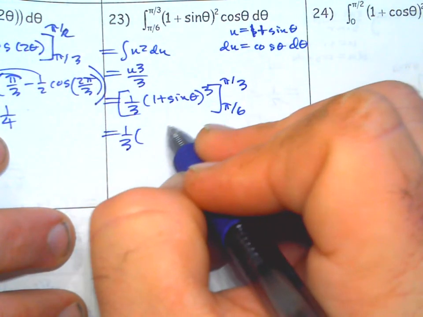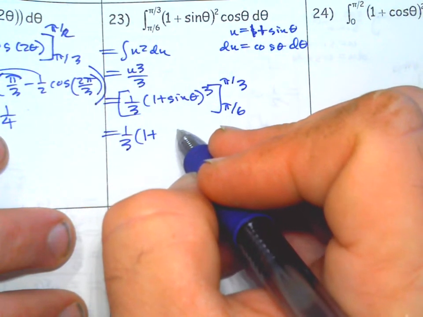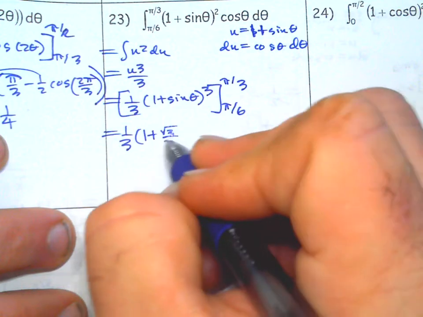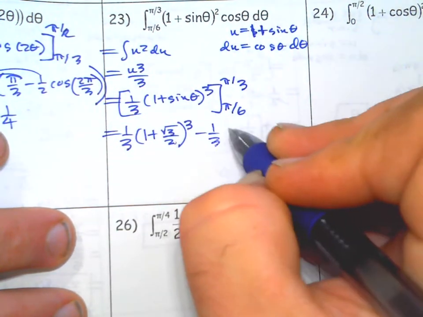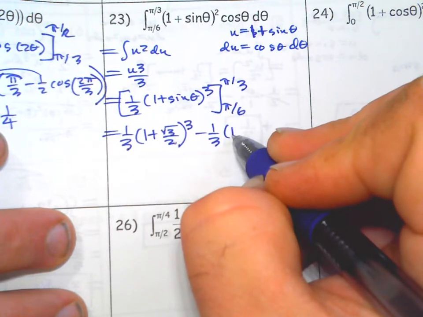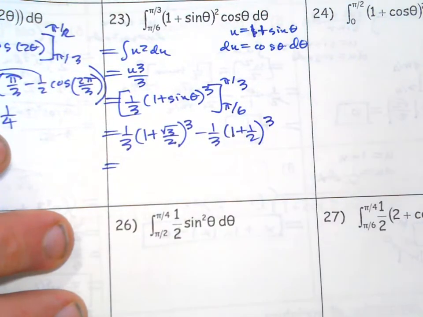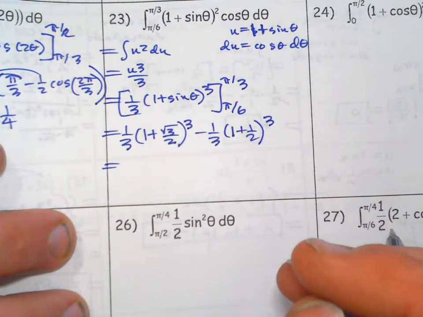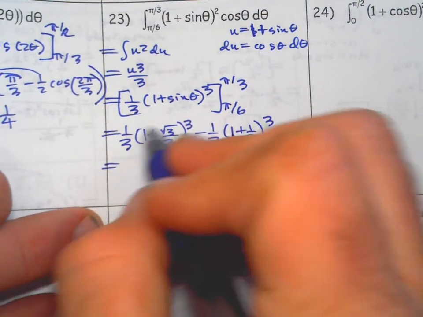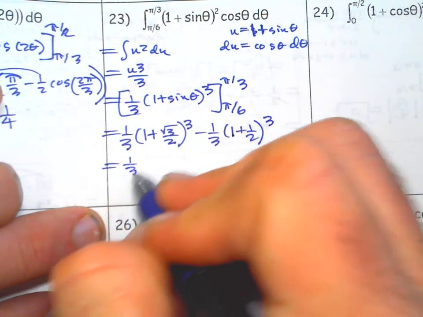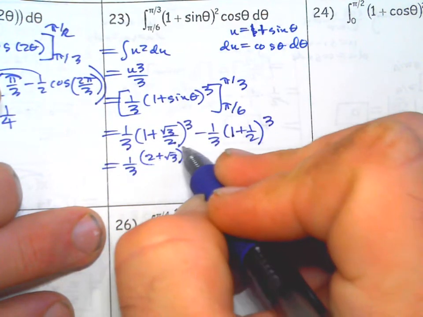So sine of pi over 3 is root 3 over 2. Oh, this is ugly. Sine of pi over 6 is nice. That's 1/2. So I don't know what we want to write this final answer as. I mean, I guess we could try and take it further and further and further. We combine these together. Let's say 2 plus square root of 3, that.